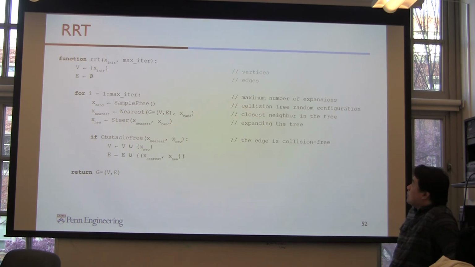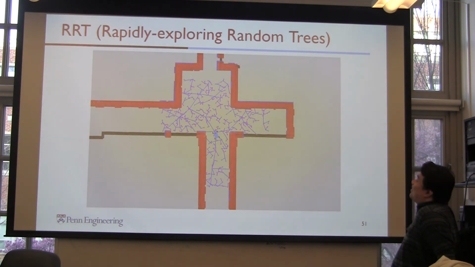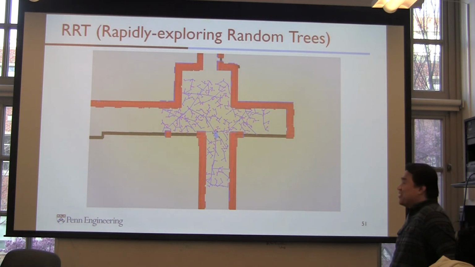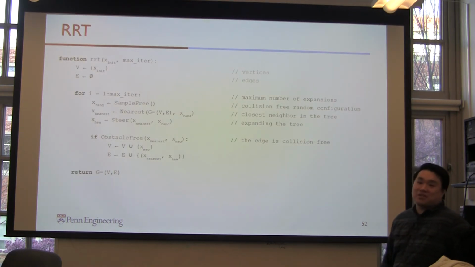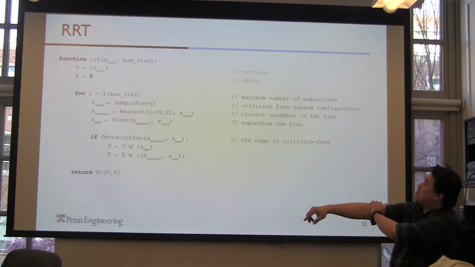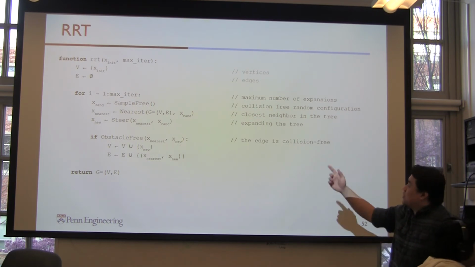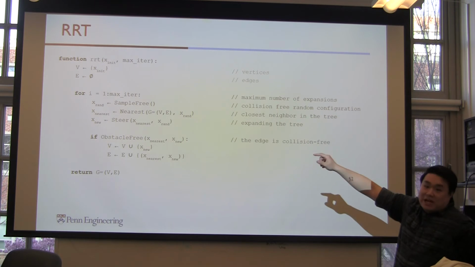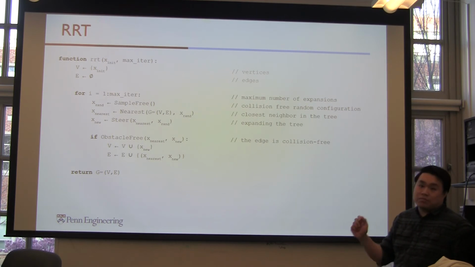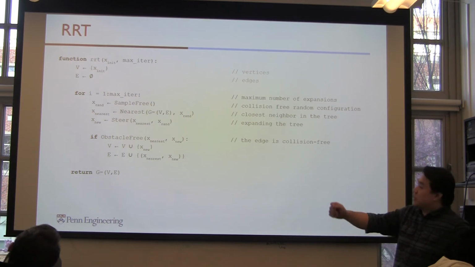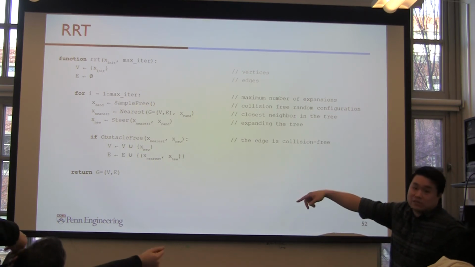So the basic idea of a rapidly exploring random tree, you see there's the name random in it, so there is randomness to the algorithm. The randomness comes from, first of all, sampling a point in the free space. You can randomly choose a point in the space around you, and then check if it's free space or occupied space. If it's free space, you drop a node there. We're calling it X rand here.